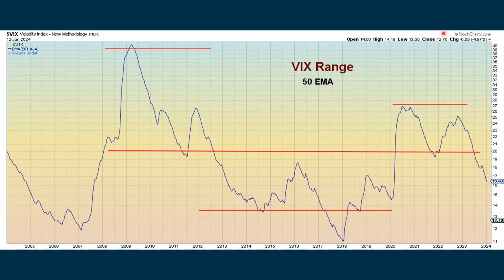Typically with the VIX, we'll use static numbers to try to get our reading of the VIX itself, 12 to the downside, which is down here near the bottom, and then 20 to the upside. Well, over a period of time, you can see that we don't always stay within those static numbers. The VIX is also dynamic and it can change. There are periods of time when we get up into a higher range, and then we're back into a lower range, then a higher range. Over on the right-hand side, where it looks like we're starting to enter a phase where we're going into a lower range. We don't use this to make decisions. We really just use this for information to kind of give us an idea of the overall climate of the market.